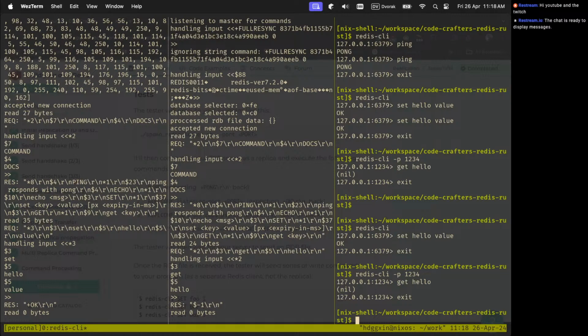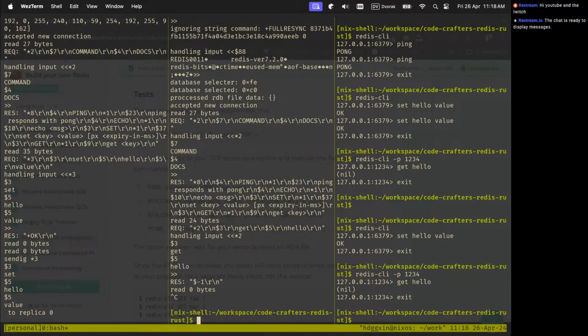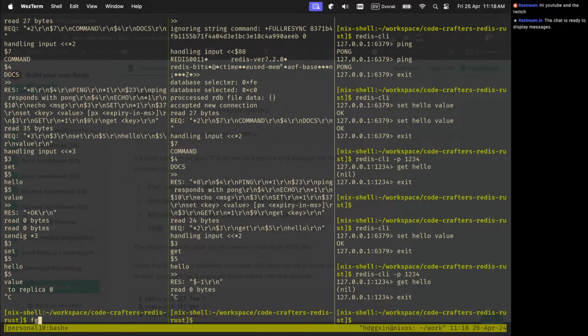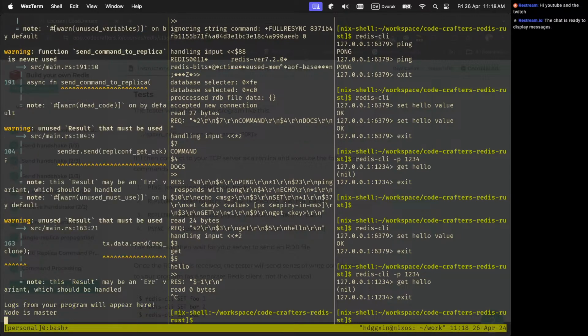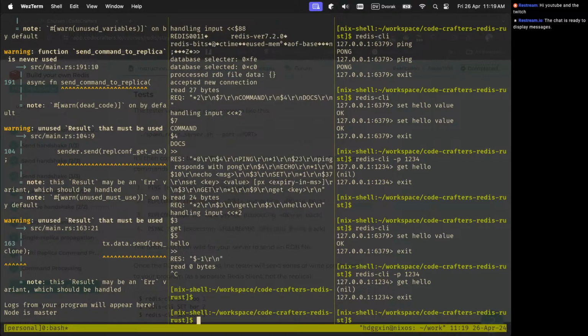So this replica never received any command at a later point of time. So the replica is still not receiving the command. Oh, it sent it at a later point of time. Okay, something good.